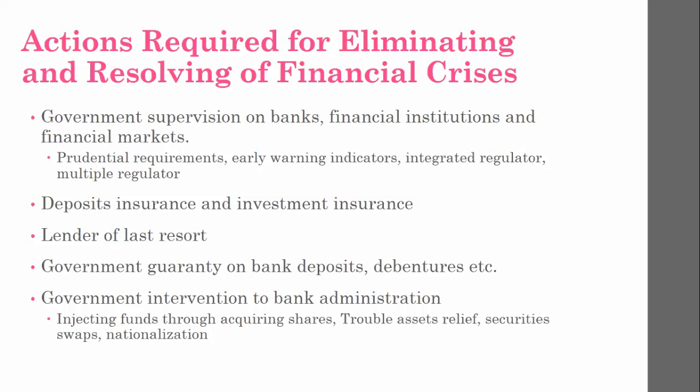In a case of a bank failing, what happens to the depositors? Another insurance company will refund them. So the lender of last resort, that function we discussed in detail. So the government can guarantee bank deposits, and government intervention in bank administration. That happened with the Ceylon Bank. When the Ceylon Bank started to fail, what the government did was change the board of management, and government authorities or government officials were added to the board of management of the Ceylon Bank, and they prevented the Ceylon Bank from collapsing.